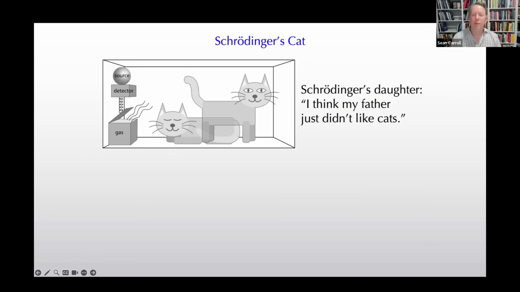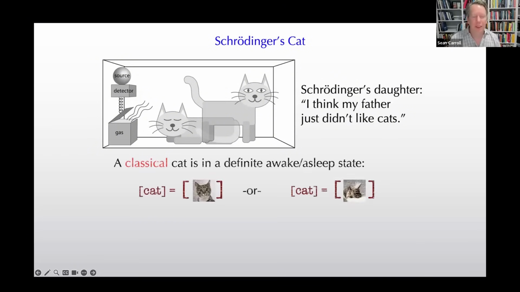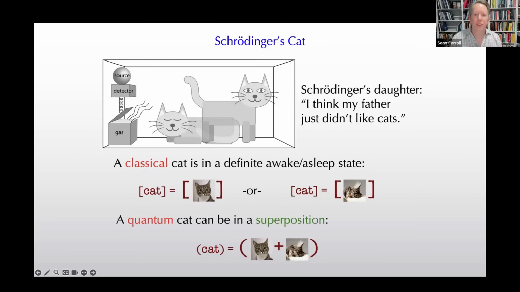And just to drive home the conceptual shift here, classically, it's completely possible that in the box there's a cat. The cat may be awake or may be asleep. We just don't know, okay? That is classical uncertainty. Quantum mechanics is saying something different. It's saying that the real physical reality could be a superposition of both at once, at least until you open the box and look at it and the wave function collapses.